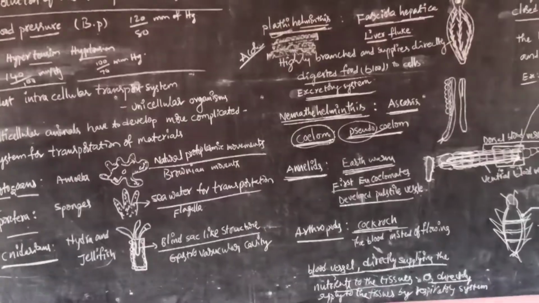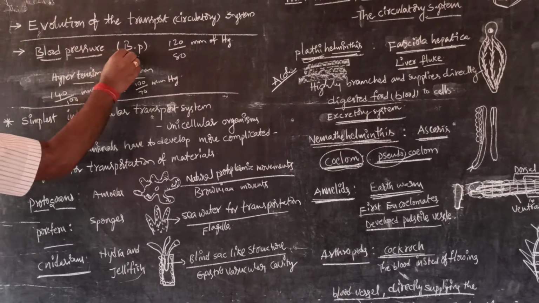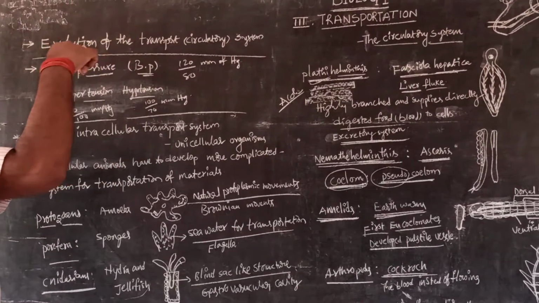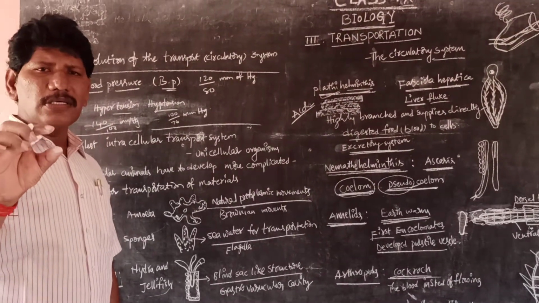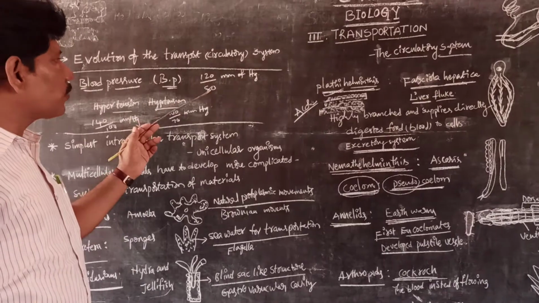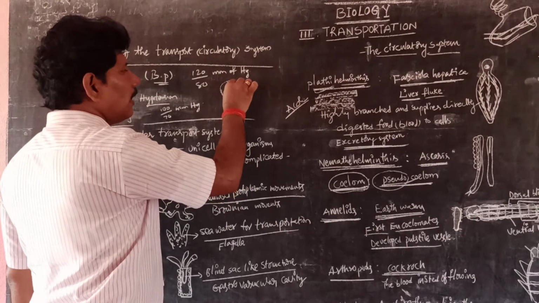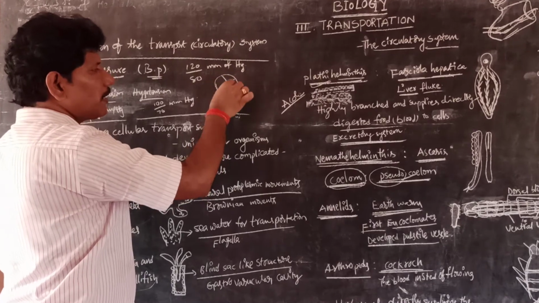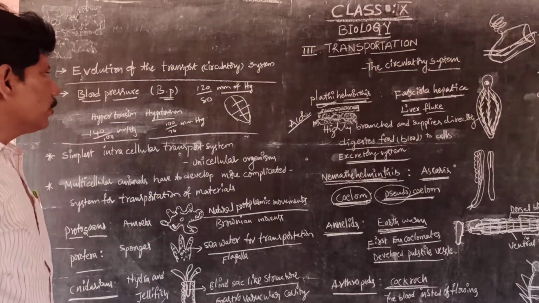Coming to BP, we are going to discuss two more points. The first two letters, BP, stand for blood pressure. Certainly every human being has a BP, but it is measured according to the systolic and diastolic readings. Systole and diastole are the contraction and the relaxation of the atriums and ventricles. So systolic and diastolic pressure is 120 by 80 mm of Hg, measurable as BP.